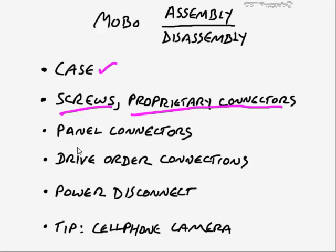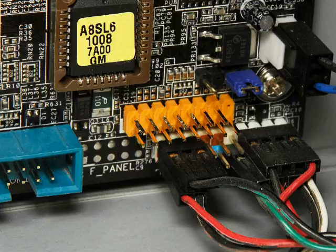And then I think I mentioned this earlier as well, but the panel connectors, when we talked about that, when we examined the motherboard, and I showed you some close-ups of all of that, let's just go ahead and review that real quick. When you take a look at those panel connectors, remember, this might be connected in a certain order. I've also seen some cases, these are really horrible, where they're not marked. And so you can't really tell whether this is for the power or it's the reset switch or it's some kind of an internal speaker or whatever. So it might take a little bit of guesswork.